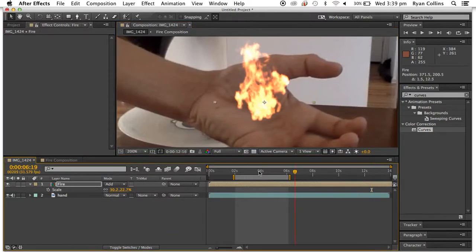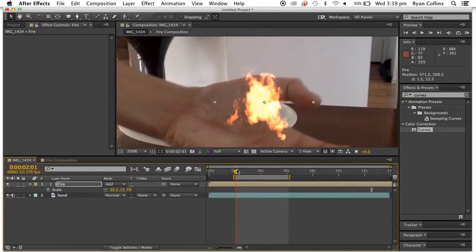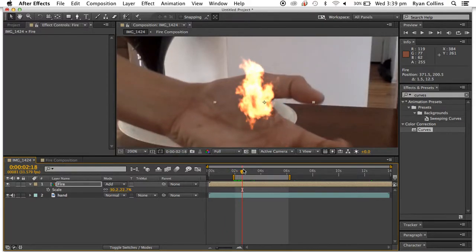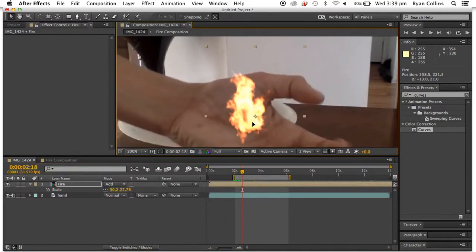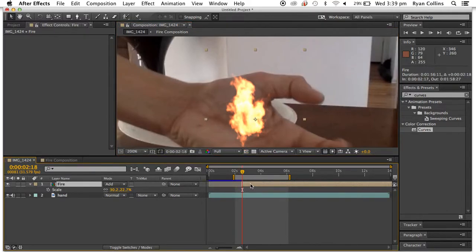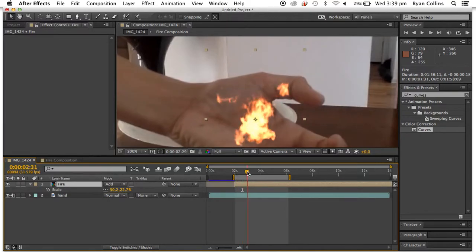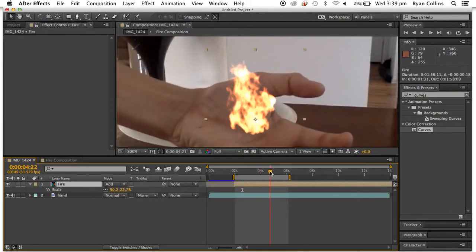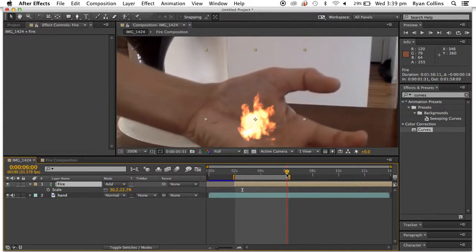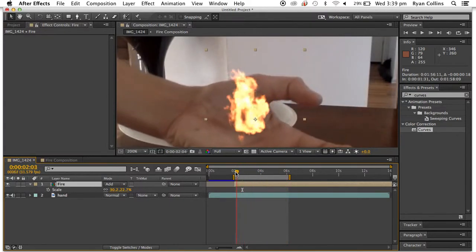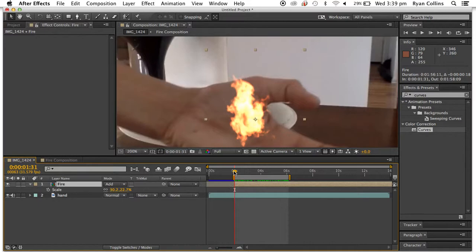Yeah, alright, so we're only going to be using this part. Since we're only going to be using that, alright, I've got it perfectly the way I want it.